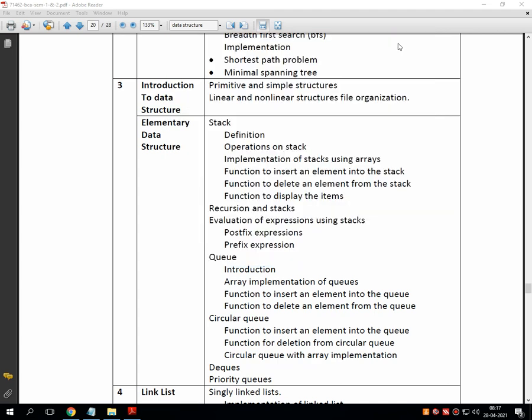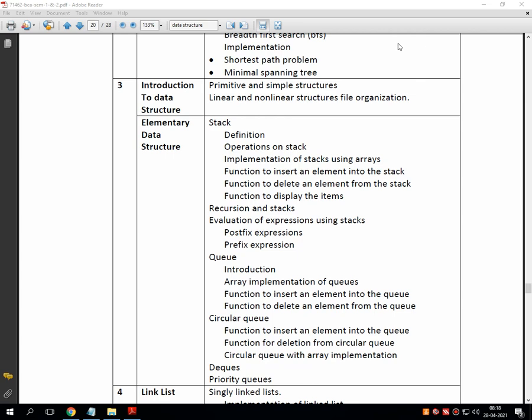Hello students, welcome back to another session of CS07 Data Structure using Programming in C. After the successful completion of two units, that is introduction and sorting and searching, lastly we have started with Unit number 3, that is introduction to data structure and elementary data structure concepts, where we have introduced the data structure in two different formats, that is linear data structure and non-linear data structure.